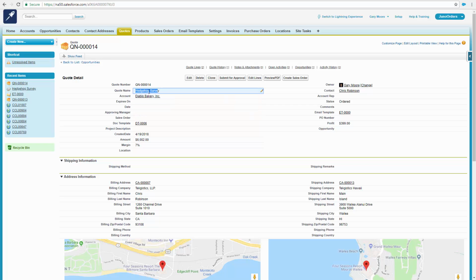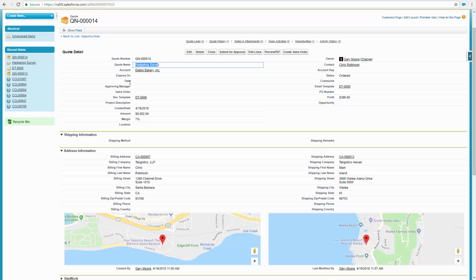Alternatively, if you're just starting with a quote, like you're creating a new quote, you can now name your quote. You can just populate it with whatever you want. It's not a required field, but it's there for you if you want to use it. And you can add this to your PDF templates as well. So it just kind of flows right through onto the customer document that you're going to be sending them. So that's one new feature. We're going to show you how to add that to the layout.